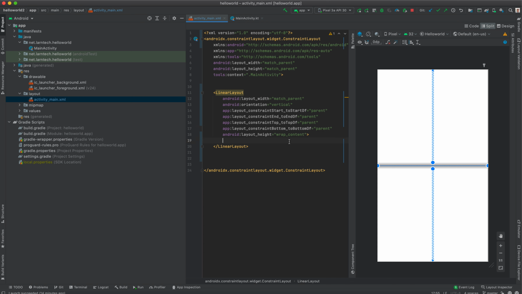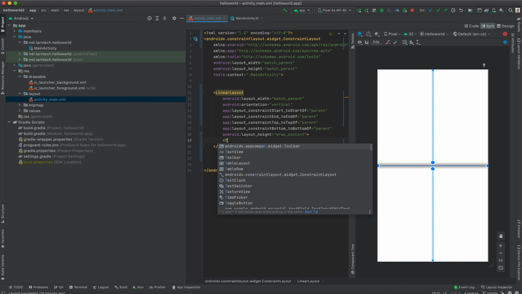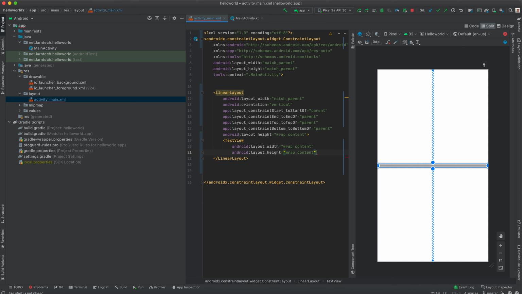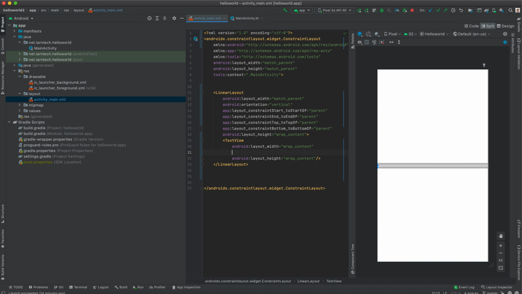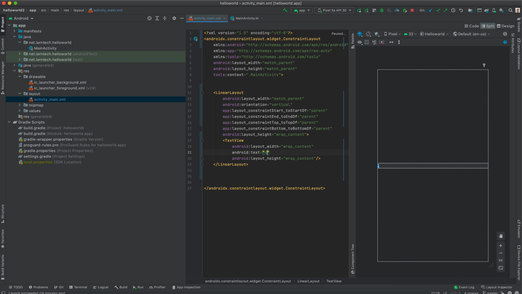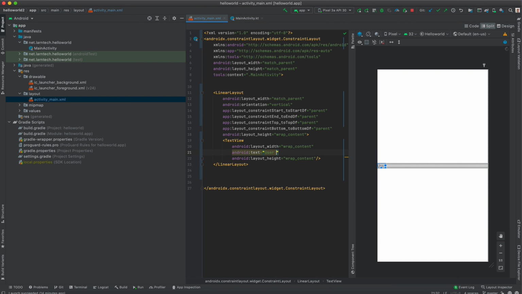So inside it, what we are going to define is a view called text view, which I'm going to wrap content and wrap content. Then inside it, I'll have a text. This text will be user login.